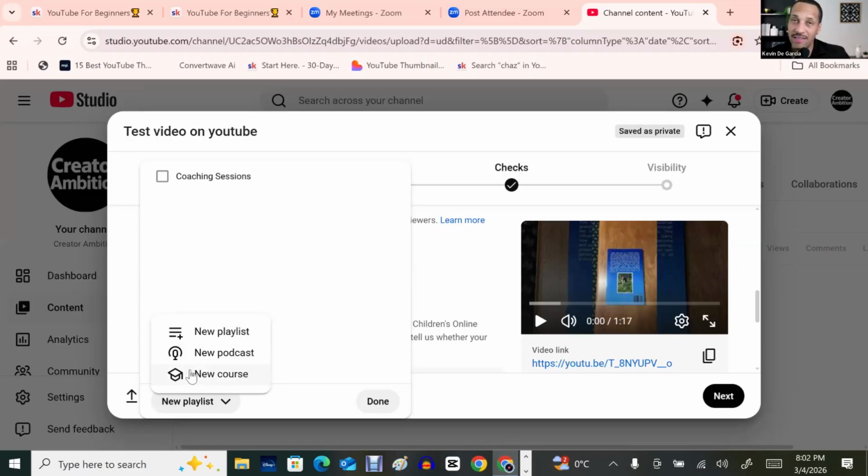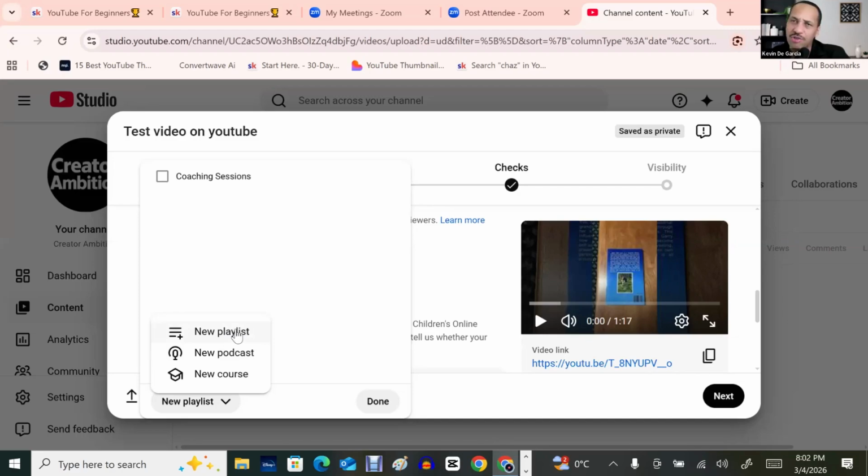If you do podcasts, one day you may get to an advanced level where you just start having podcasts and you're going to be talking for 20 minutes, 30, 40 minutes, an hour, 3 hours, and you're going to put different types of playlists as podcasts, and you can create those playlists right here. Or you can just create where it says new playlist.